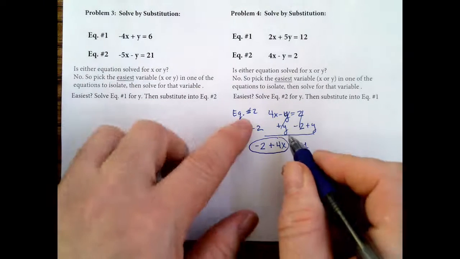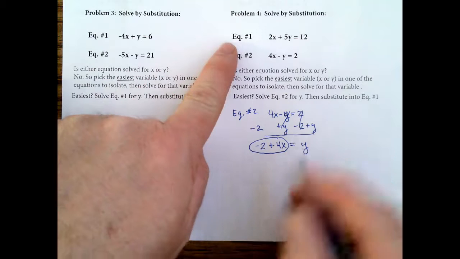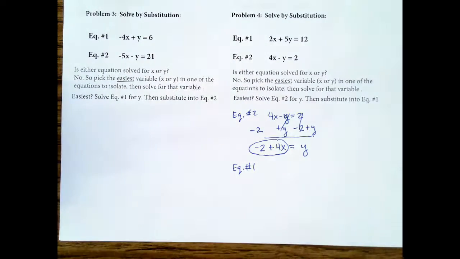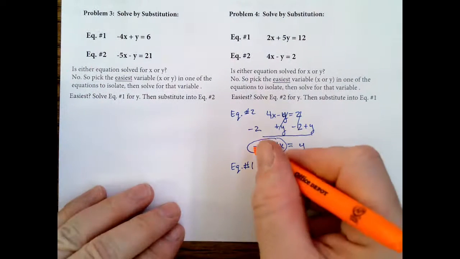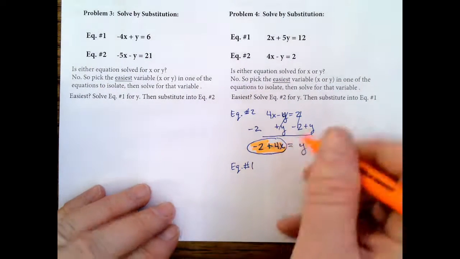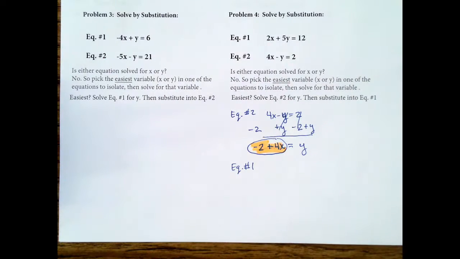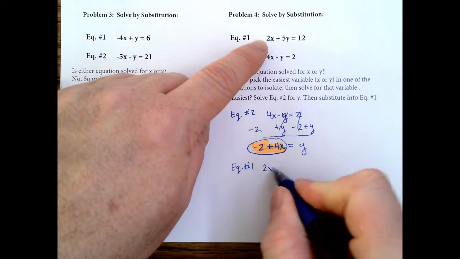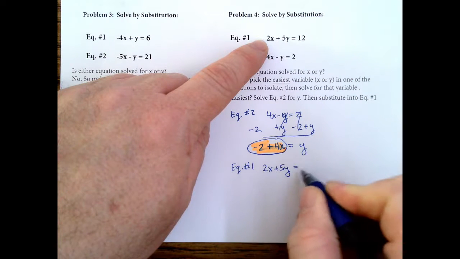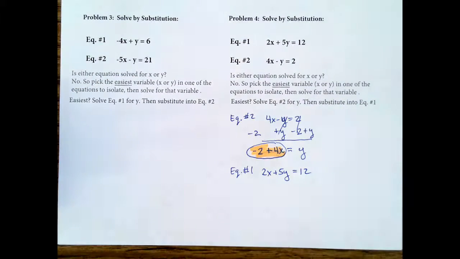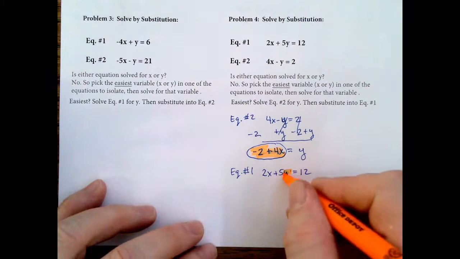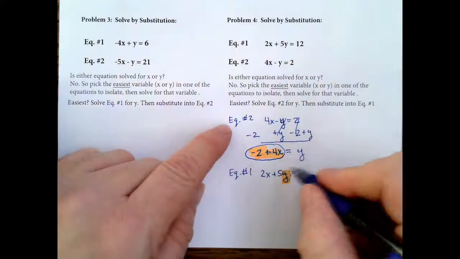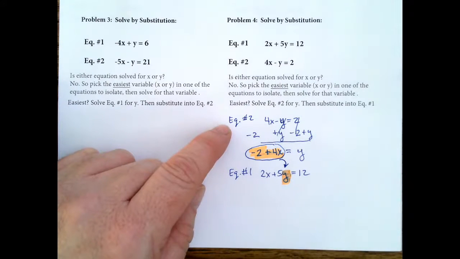Remember, I used equation 2. Now, in substitution, you have to use the other equation. So let's do equation number 1. I'm just going to put a little quick orange highlight here. And I have equation number 1. Let's write it down. 2x plus 5y equals 12. And I'm going to highlight y because that's what I'm going to substitute for. So I'm taking what I solved, equation number 2. I solved it here. I'm going to place it in place of y.